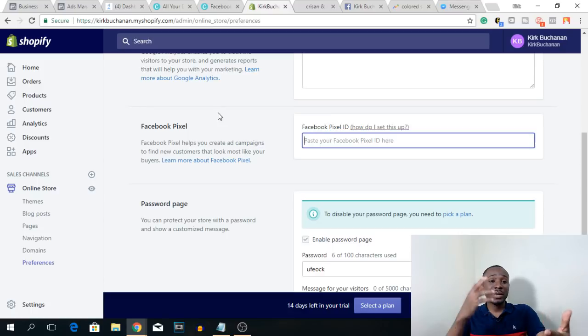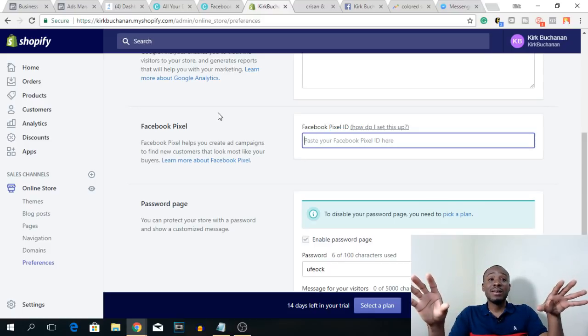Alright, so even if someone clicks on your messenger ad, visits your website and doesn't make a purchase, what the JSON code and what I'm about to show you will allow you to do is put these people in a subscription list, so you can send them broadcast messages and continuously market to these people for free once that's done. So there is nothing to be lost once you set up your messenger ad campaigns.